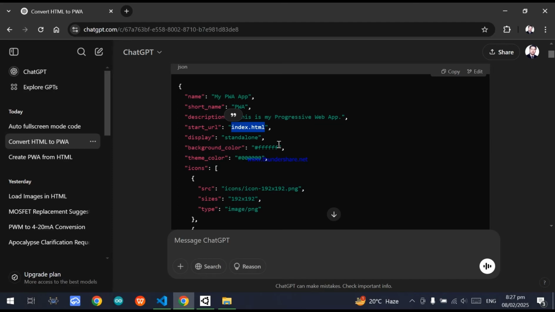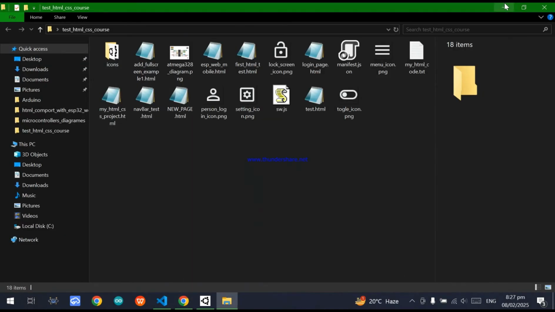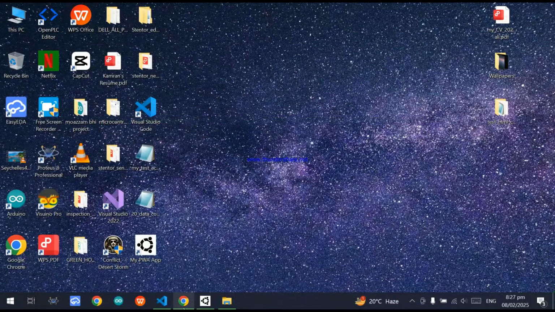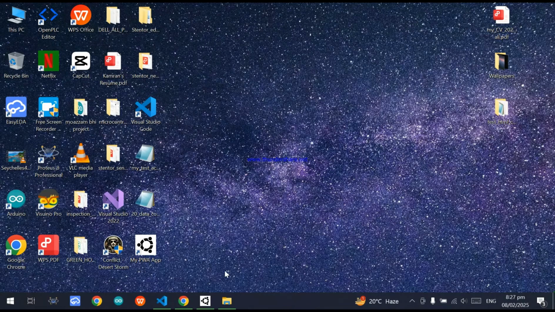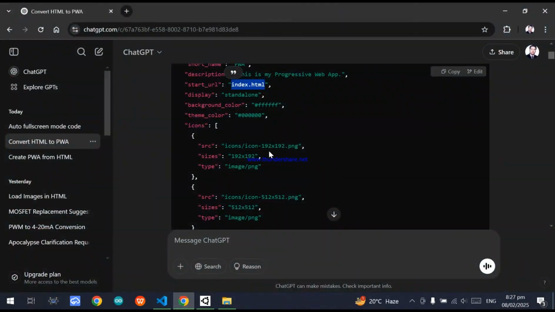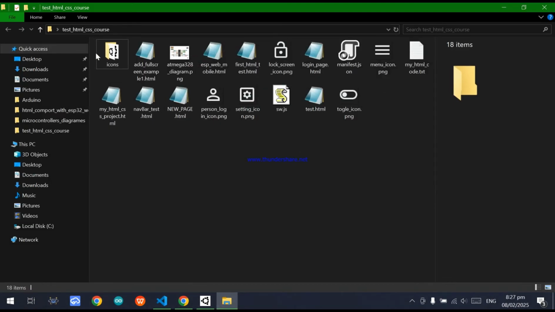Okay, and your icon photos, these are the icons that will be shown, like this icon or this icon. This is 192 pixels, this is 512 pixels, so this will be shown here for your app. So you put your images here. Okay, and I have created an icon folder.